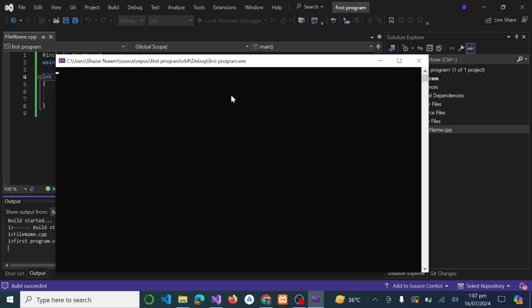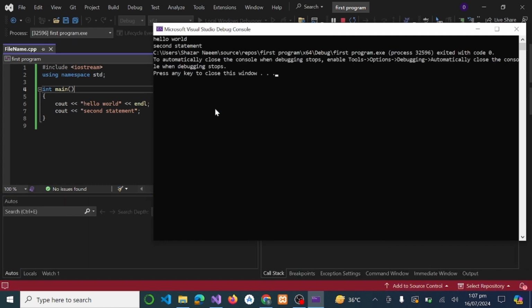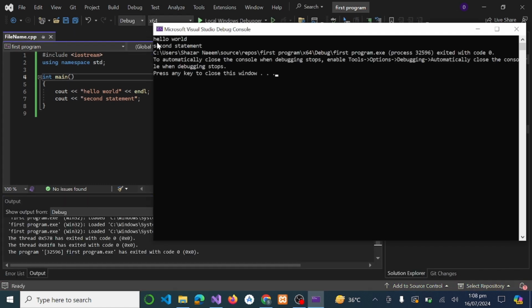So it will print hello world on the first line and second statement on the second line. You will see hello world on the first line, second statement on the second line.